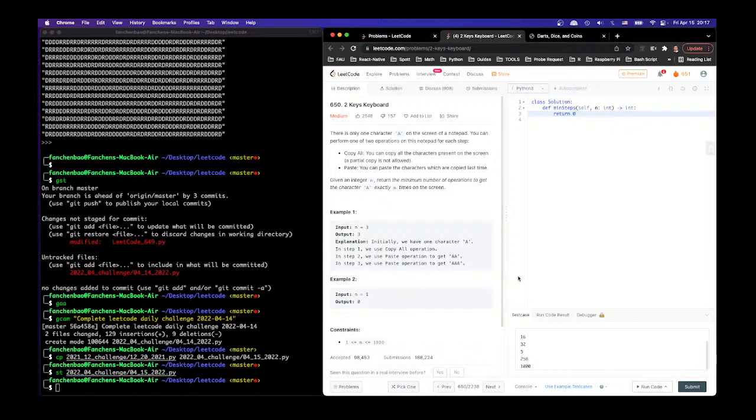So 1 to 2, we get 1 step, and the current board is 1, and the current value is 2. So we can choose. We either do 1 again, do another 2, so then we have 4 steps and end with 1, or we can choose to copy 2, right? So if we copy 2, that's an extra step.